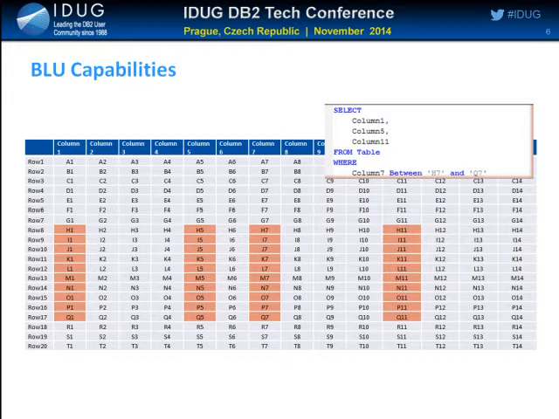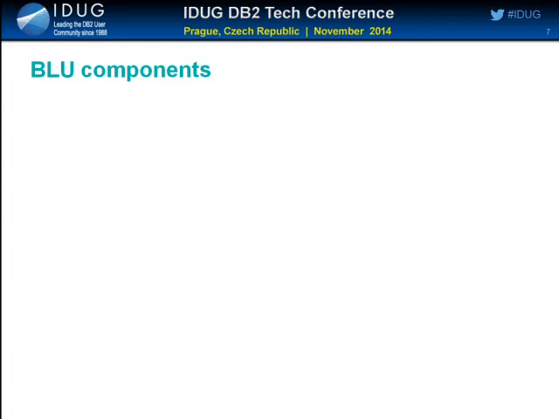Add into that a number of hardware capabilities, which I'm not going to talk about here, but you probably heard about this week, and you can anticipate some very rapid analytical processing of large volumes of data. So the actual components: if you create a table, whatever means you use, I'm just using a LIKE, so I can build a columnar-based version of an existing row-based table. The important bit is just to get that ORGANIZE BY COLUMN in. That's all you've got to do. By whatever means, if you create a table and the ORGANIZE BY COLUMN is in there, or if your database is enabled by default to use columnar.